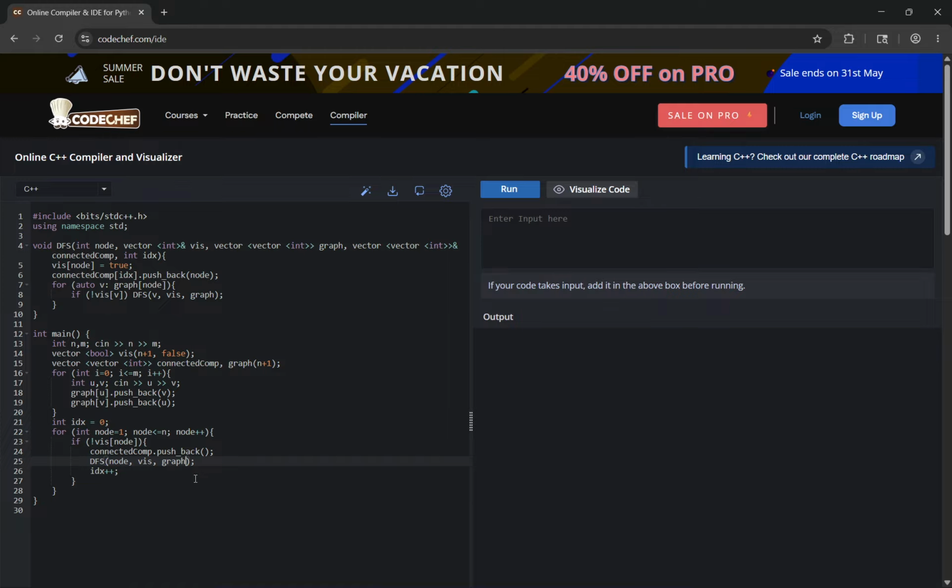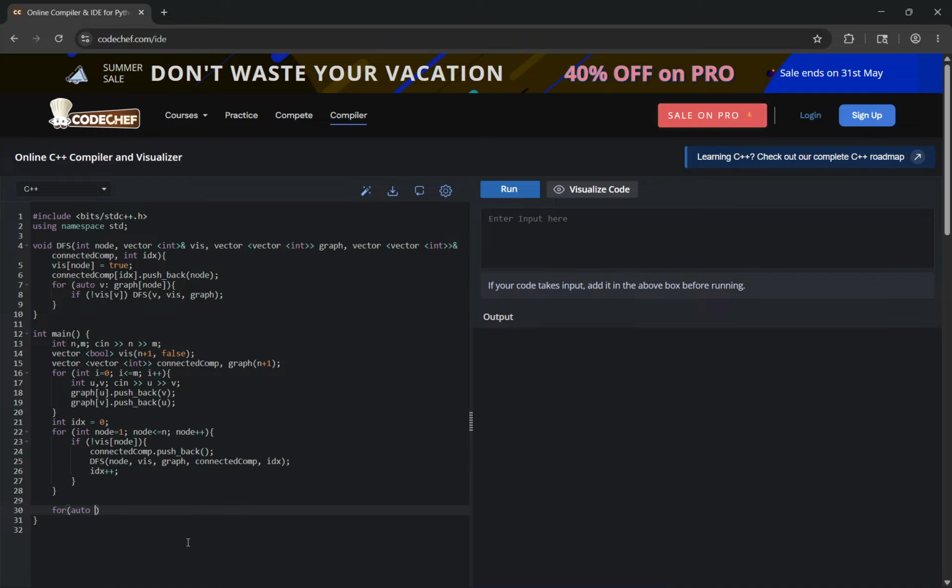So yeah, you have to do it like this. Connected component, and then what we have is index. Okay, so this should be completely correct. Let's first check what we are getting.